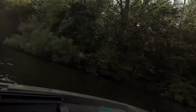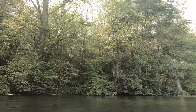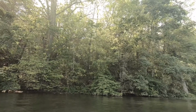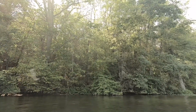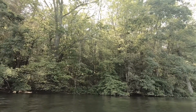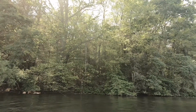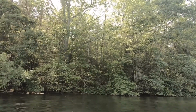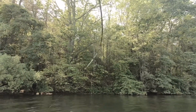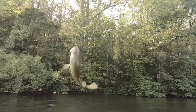Let me just show you kind of where I'm fishing right now. So I got all these trees in front of me, and I'm just casting right in the water, right there. And we're just drifting down the shore. So yeah, you either get really good casts or really bad casts, and if they're good, then usually they'll catch some of these little fish, but if they're bad, then they'll end up in a tree or a bush or on a stick, or there's all weeds in the water. Oh wow, there's a fish right there. Look at that, a little bass.